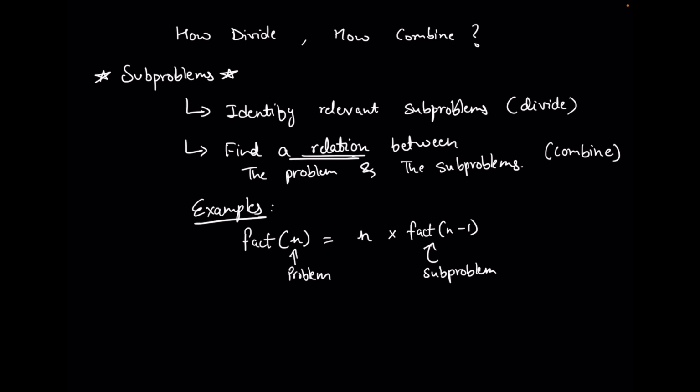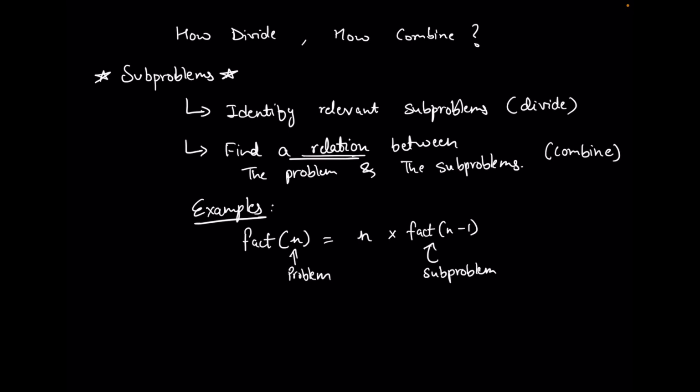The second thing is, if you do have a concise relation like this, which relates the problem and the subproblems in a single formula, that formula is usually called a recurrence relation, right? It's just terminology. So that's just some terminology if you wanted to know. Now we'll go into how we can practically find a relation like this.